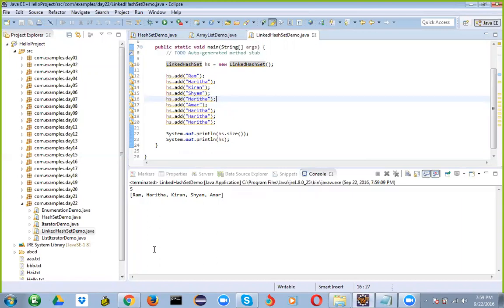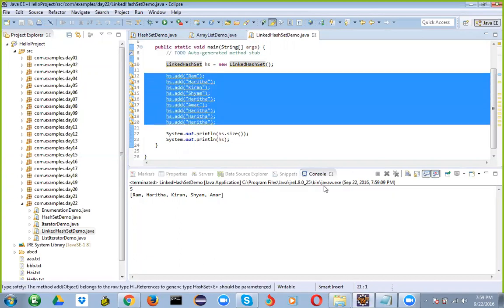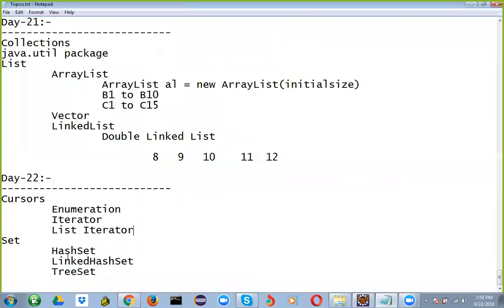Right? Yeah. On the previous case, it was not, right? Now it is the order which we gave, it is displayed the same way. That is the main difference between HashSet and LinkedHashSet. The LinkedHashSet also internally follows a doubly linked list along with the Hashtable concept. That's where it is able to maintain the ordering along with the uniqueness. Got it? That's all.